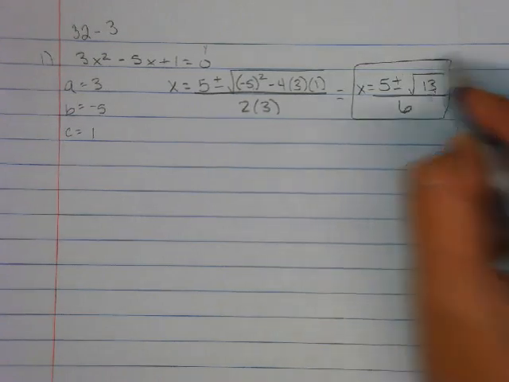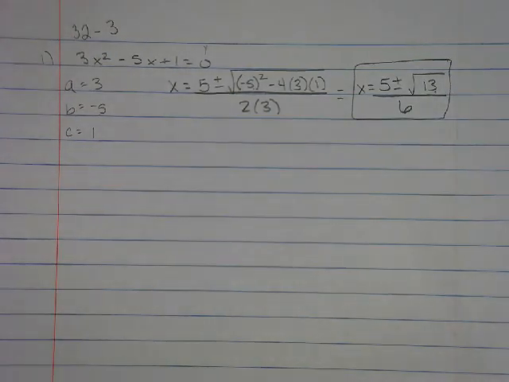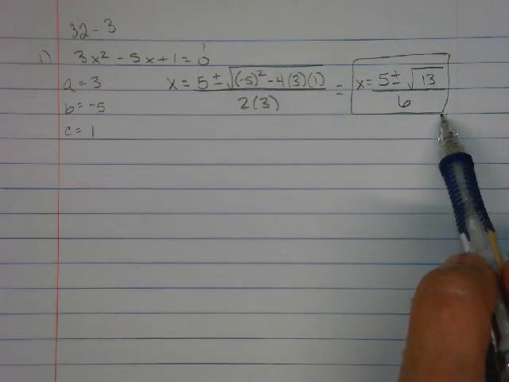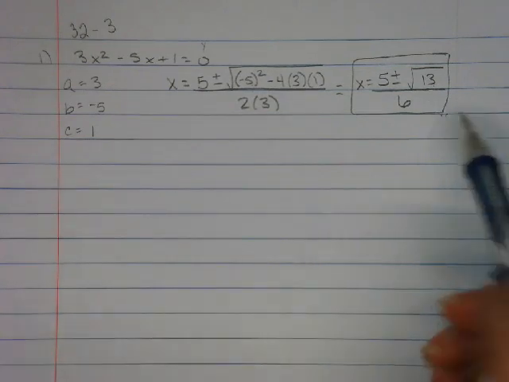Does this simplify? No, this does not simplify either. You are actually done. Now, you could change those to decimals if you wanted and graph it and see if it matches to check your work if you wanted. But at this point, as far as simplifying, we are finished. How did you do on this one? All right, nice job.